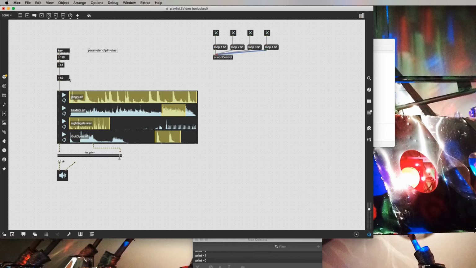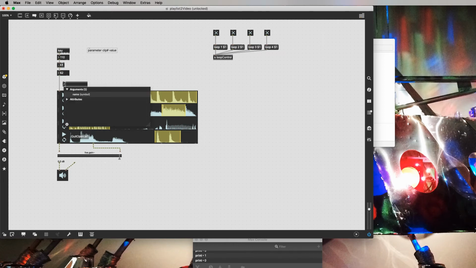And over here I can type a receive object, R, and the matching name, loop control. You want to really check these, because this is where you make typos, and if there's any difference, then the messages don't get sent. But now, one patch cord going in for the 4 messages.